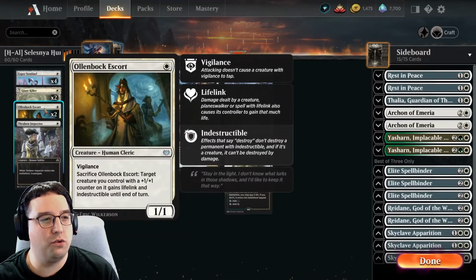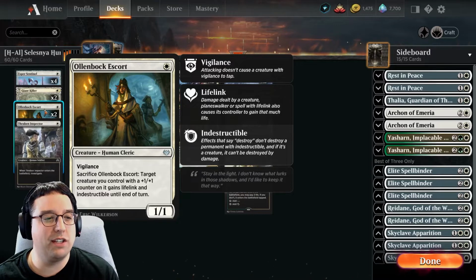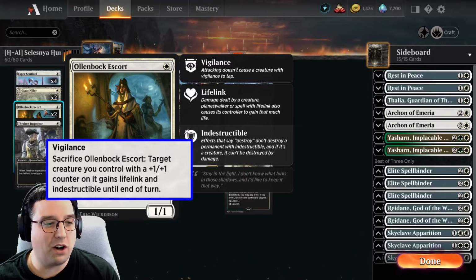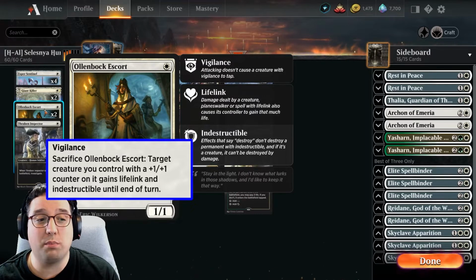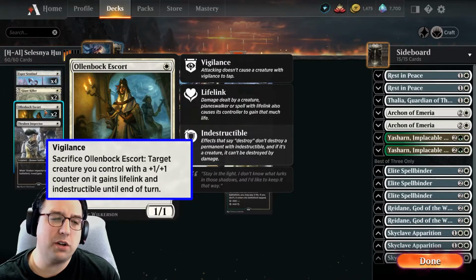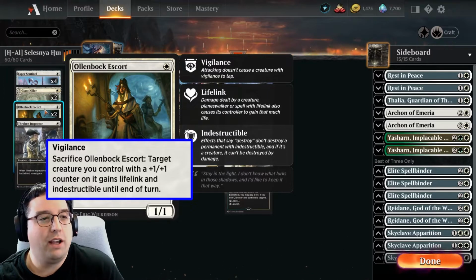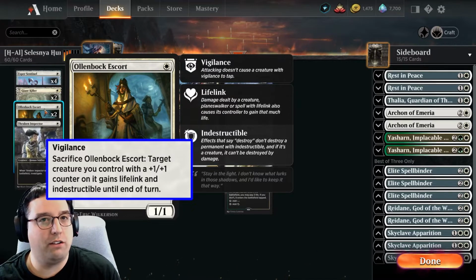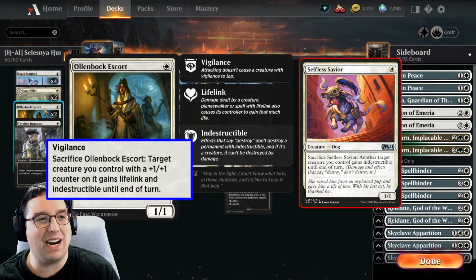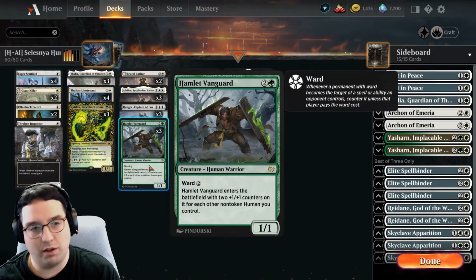Then we're playing 2 copies of the Olenbach Escort. This is a human cleric, 1/1 with vigilance. It has a neat little ability. It says sacrifice Olenbach Escort: target creature you control with a +1/+1 counter on it gains lifelink and indestructible until the end of the turn. This is pretty neat. The kind of debate I've been having with a subscriber of mine is whether or not the Escort is better than the Selfless Savior. And I'm not really sure which one is better or worse, but I do like the Escort in a deck where we have Thalia's Lieutenant and the Hamlet Vanguard.